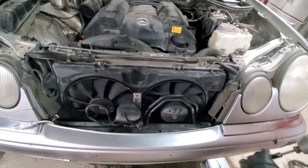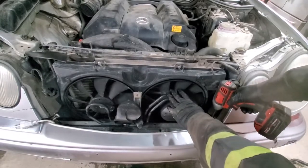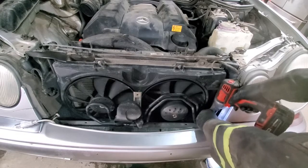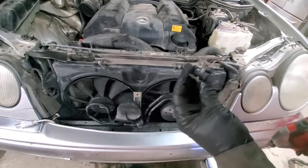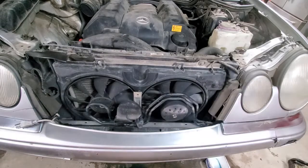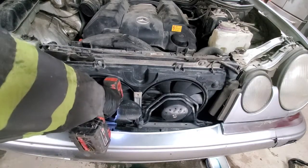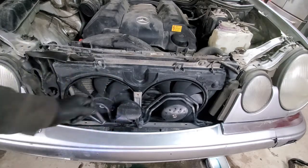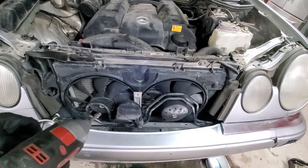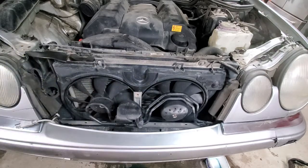Next, we'll remove 10 millimeter bolts that are holding the power steering coolant line. Let's bracket like this. And actually, it seems like it's supposed to be in one piece. So. Next, we'll remove 13 mil bolt on a horn.